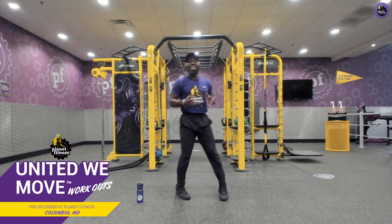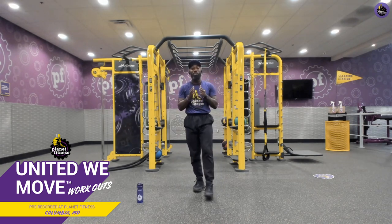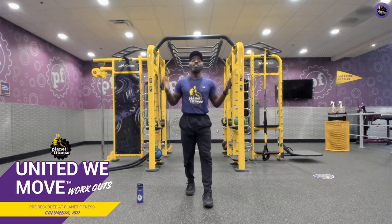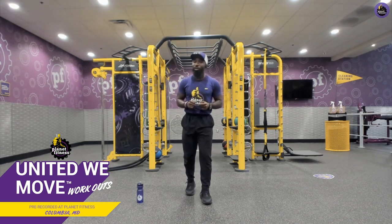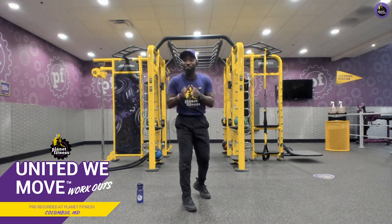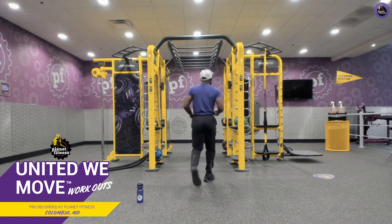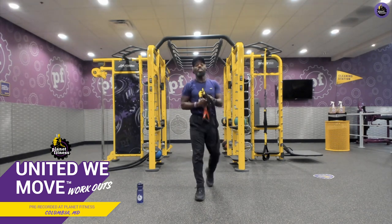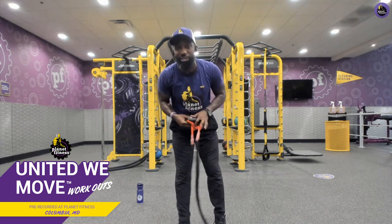That was fun, baby. Now, working out should be fun. You should enjoy it. And the way that you do is by exploring different things, learning different techniques, okay? So I'm going to show you guys another exercise using a different functional accessory. These are called bungees, okay? And with these bungees, you can do a multitude of exercises.